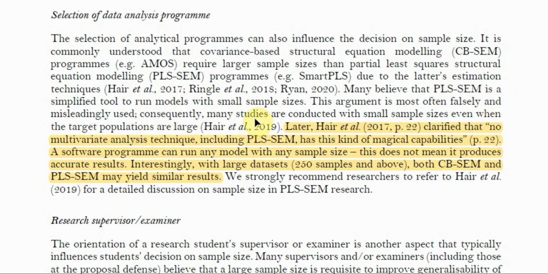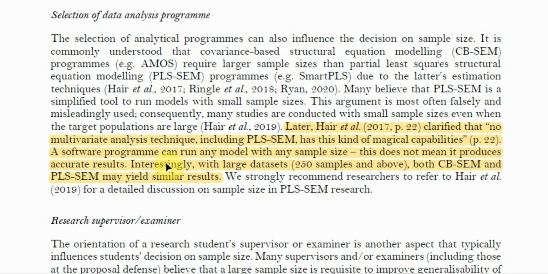Consequently, many studies are conducted with small sample sizes when they require a large sample. If your technique requires a large sample size, then you must have it. A software program can run any model with any sample size. So let's say you've got a sample size of 50, you can use AMOS to run it. But obviously, sometimes you do have complications.